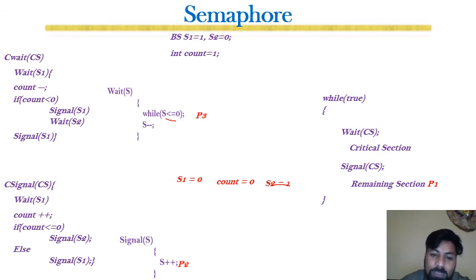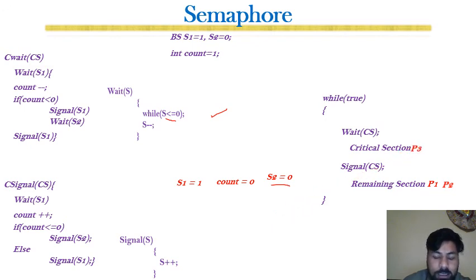And you can see that meanwhile P3 is released from its execution because there is no more busy wait for it. And P2 will also return and execute in its remaining section. Now P3 is free to execute, and P3 first decrements the value of S2 because it was waiting on S2, and now it moves ahead and calls signal on S1. Once it calls signal on S1, it increments the value of S1, it becomes 1, and it enters the critical section.